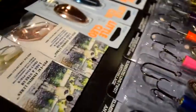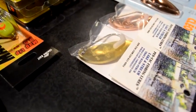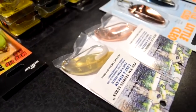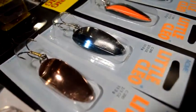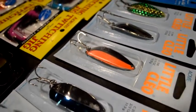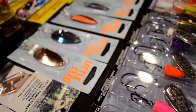Number two would be these little creatures right next to it. I love spoons, and sometimes the dropping flutter of a spoon will outfish a spinner — give it a shot. Same deal, we're talking silver plate, a little bit of color. In clear water go to copper; silver plate when there's color, and maybe put some color on it. It's anything you're confident in, but silver plate's the key when the water's got color; when the water gets clear, go to copper.